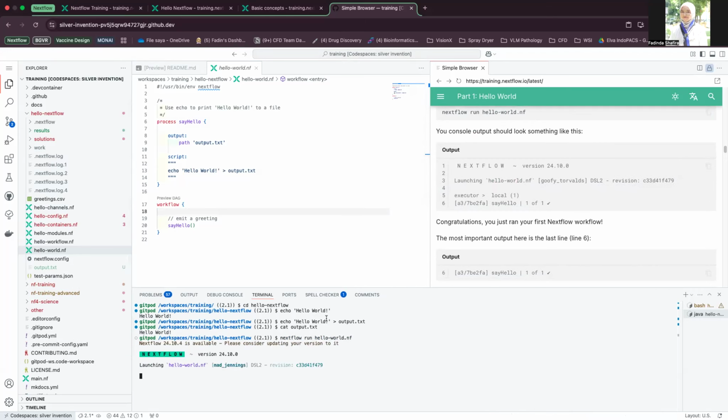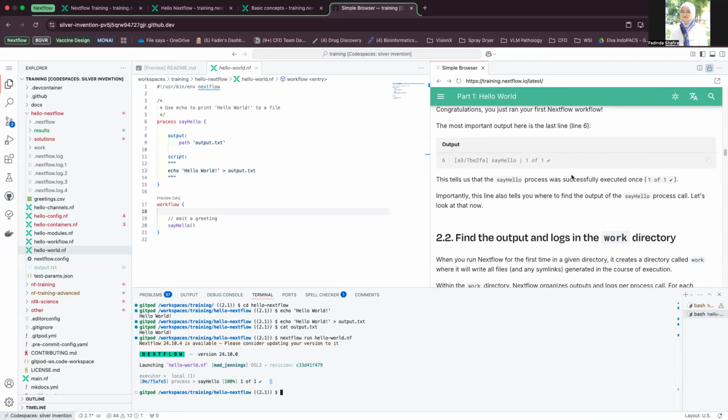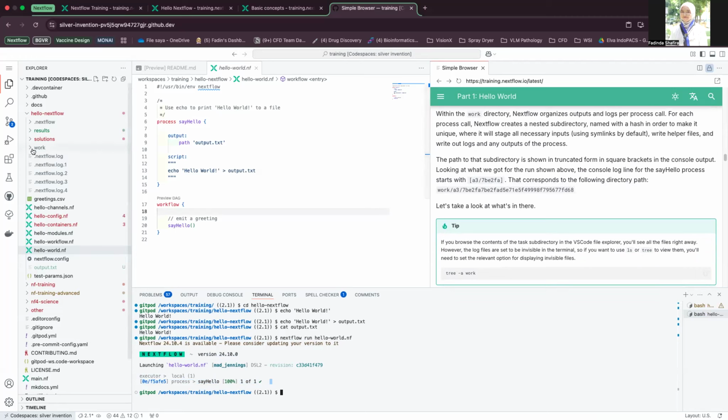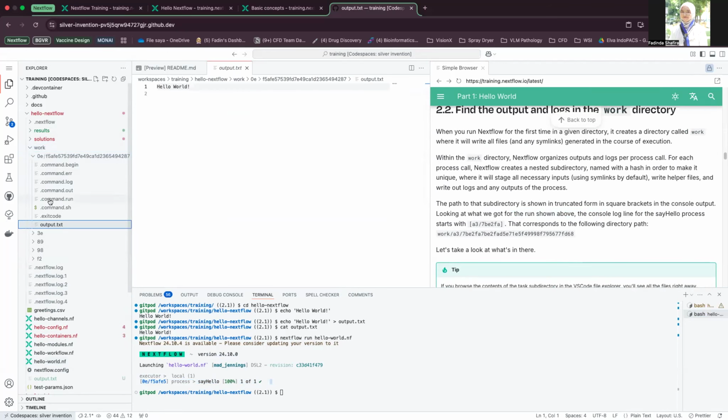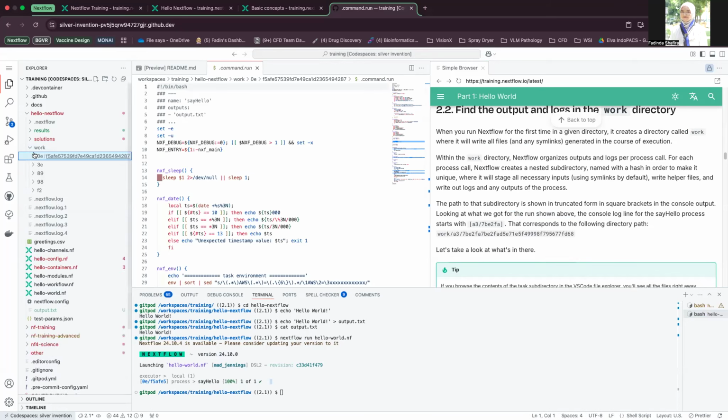And Nextflow is running hello-world.nf. In the terminal, you can see the Nextflow version running the script and also the executor. Nextflow will have a log for each process. Here the process name is sayHello, 100% working, and it has executed perfectly. If you have multiple processes, the run will continue and Nextflow will show you whether it is working or has some errors. That's it for the first Nextflow workflow. Moving on, you can also check the console log line for the sayHello process. For example, here we can see the output.txt. You can see the log of all the runs in the work directory.